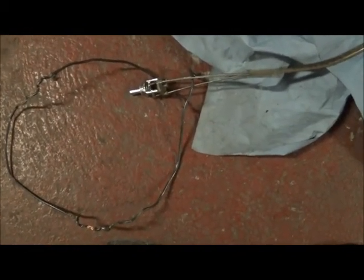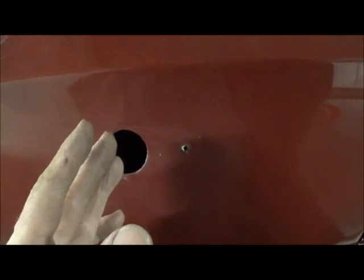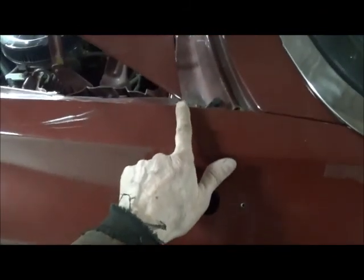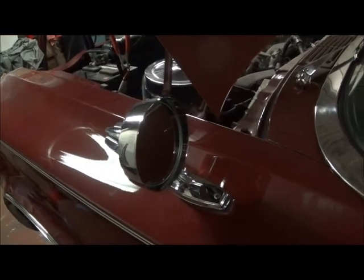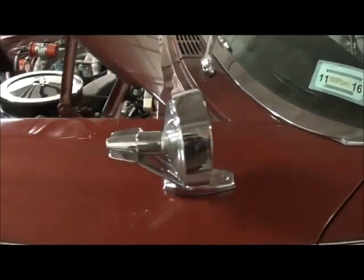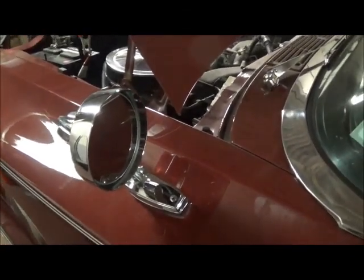You're going to want to attach a wire to the control lever because when you snake it through the hole, it's going to want to go that way and get blocked by the inner panel — it has to go down and come out over here. So you need the wire to help guide it through. And there's your new mirror installed. The biggest problem I had was getting that triangular-shaped rubber grommet to sit and seat back in the firewall, but if it's not one thing it's another.